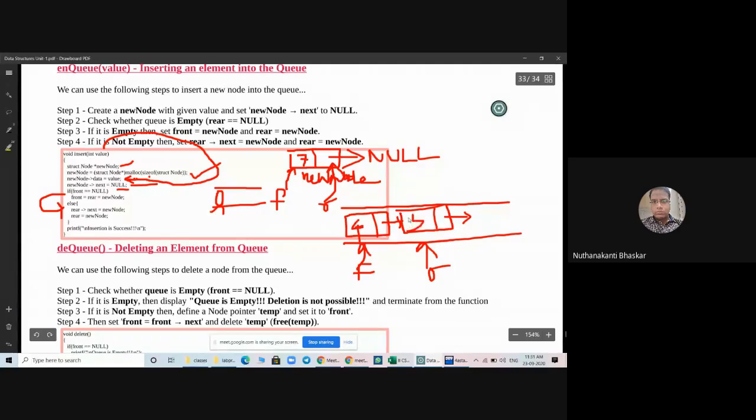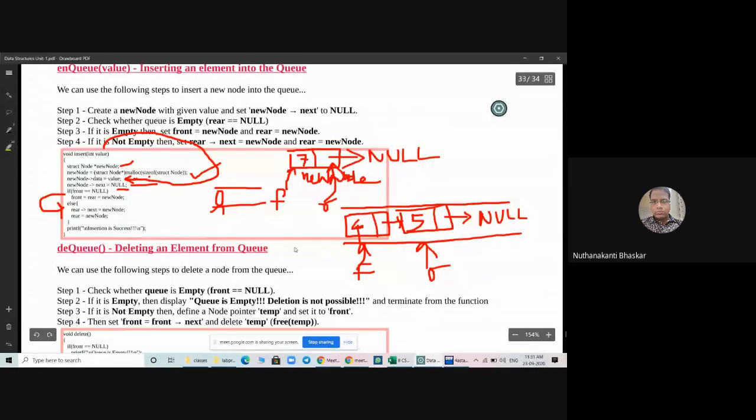The rear's next pointer is always null. Now in this case, it will check if front equals null. No, so my queue is not empty. Maybe one element, two elements, n elements are there.